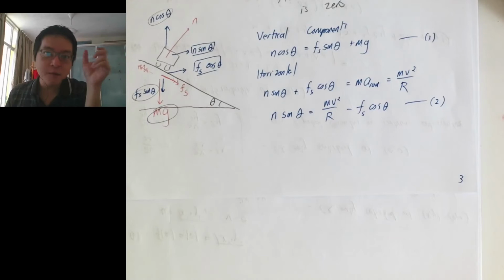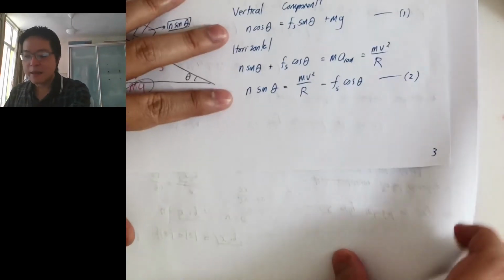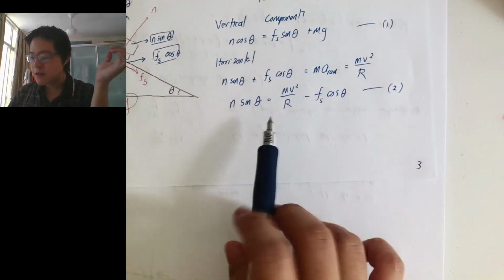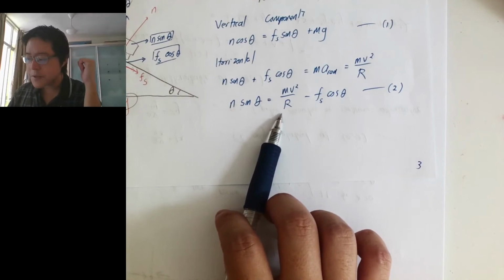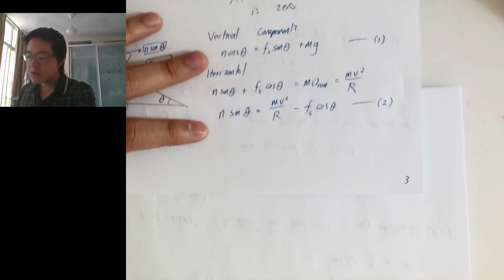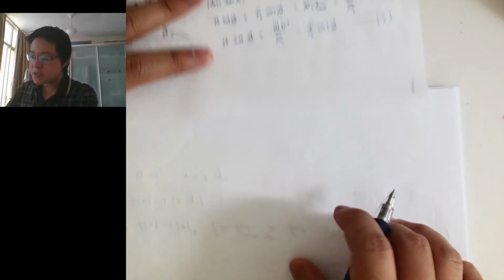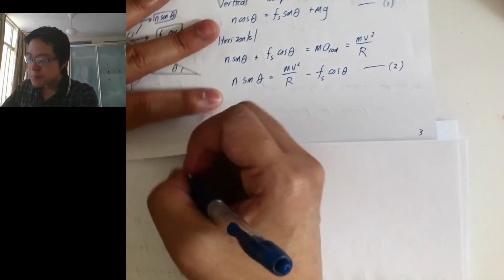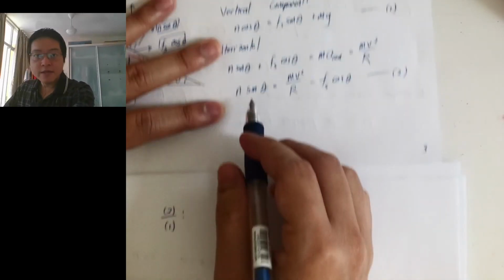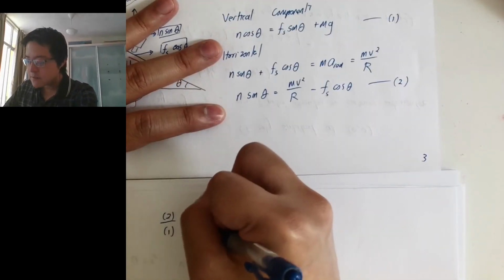So this is probably what your thought process will go through in solving the exam and things like that. Okay, so I decided to arrange my equation like this. I don't know whether this is nice or not, but what I can do is cancel the n now. So I can cancel the n by taking equation 2 divided by 1. So let's take 2 divided by 1. Okay, so 2 divided by 1, the left hand side will become tangent theta.